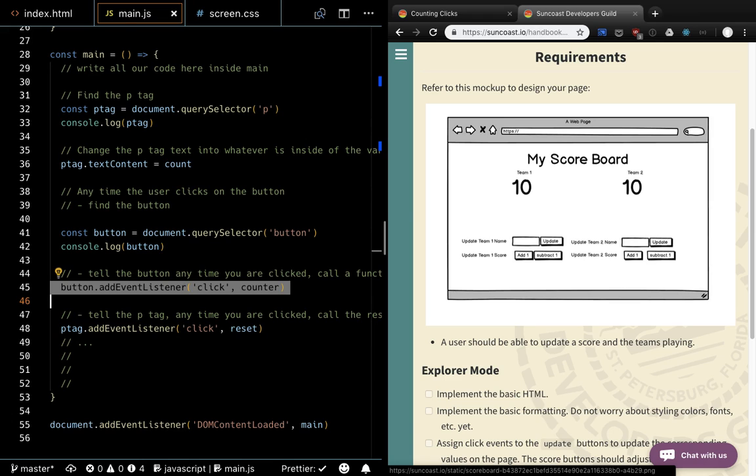Then on this side, we're going to have a Team 2 with a score independent of this one. Same thing: update Team 2's name, and 2 buttons here that add and subtract to this. So it's similar to what we did with the Click Me button, but in a more complex, fuller page. This is going to use a lot of the skills that we have so far. We're probably going to make a flex layout for this. Then we're going to start putting buttons and elements on the page, and get them to react to clicks on the page.